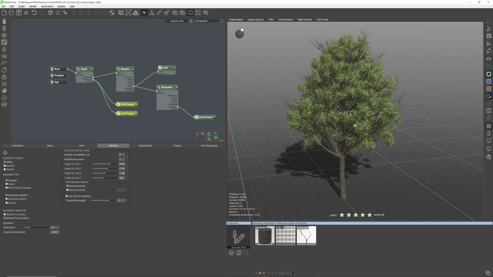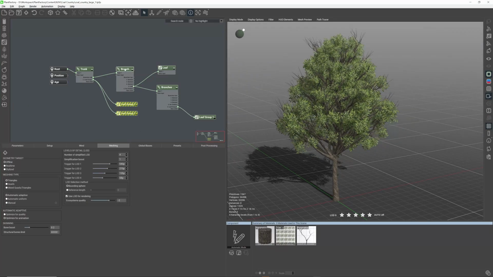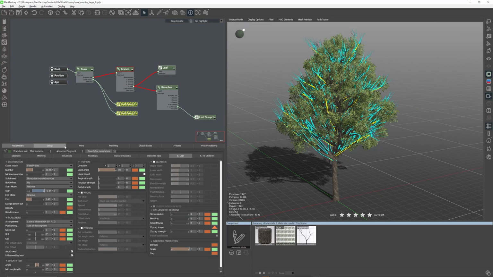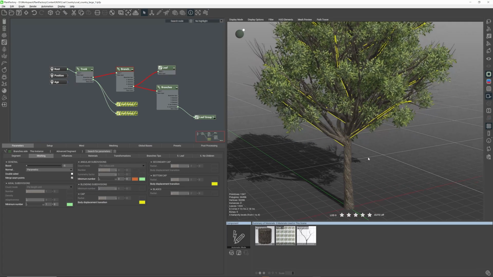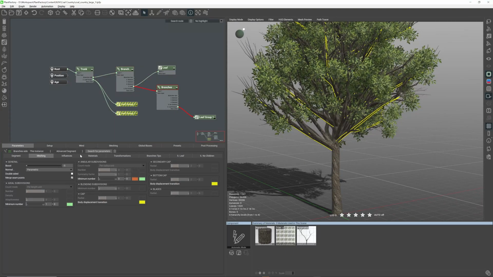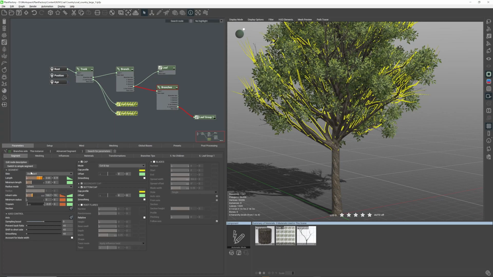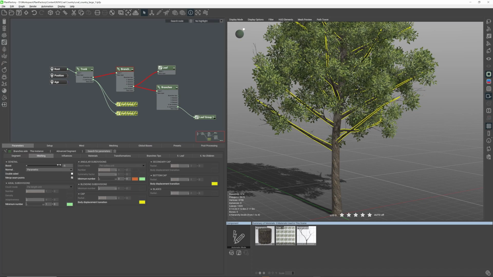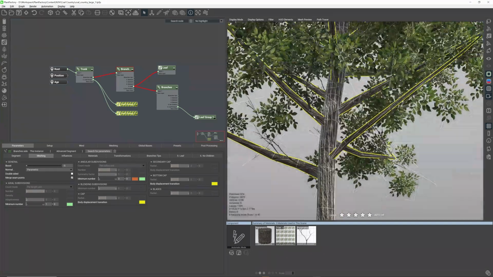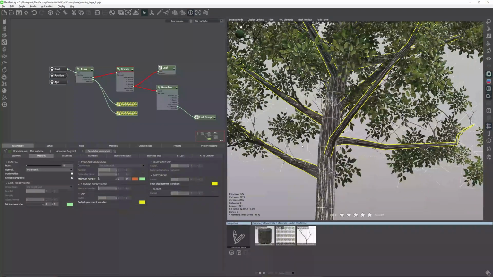Now let me explain the simplification boost first. Each node under its meshing tab will have this boost value. And what it does is, let me turn off the geometry so we can see things a little bit better. What it does is, if we turn on the wireframe, you can see how these branch nodes here, the branches are made up of geometry. And I've got that set all the way down to -5.